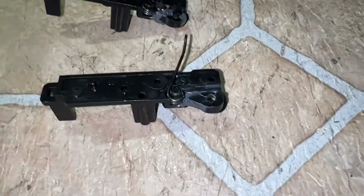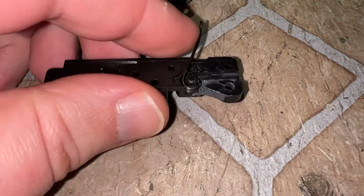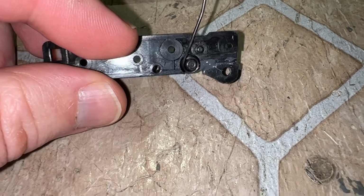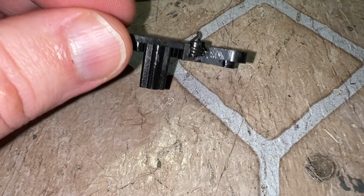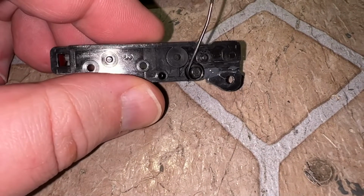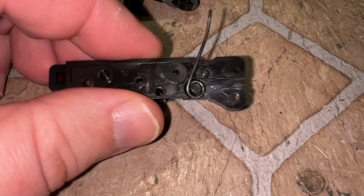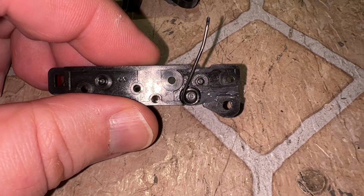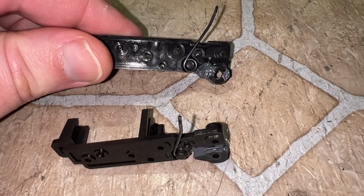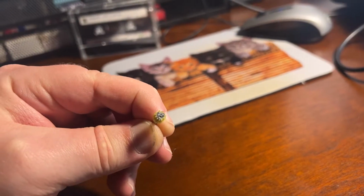So to repair this, put the spring in place in the position it's supposed to be in, but do not put it under tension. Also make sure it's completely flat, and put JB weld in place. That will hold both the spring and cracked plastic right there, so it won't put any tension on it. And it's been almost a day now, 24 hours, so I'm going to try to reassemble it now. Now, the one out of the parts unit was exactly the same way, so I repaired them both in case I need it for another one. But there you go.